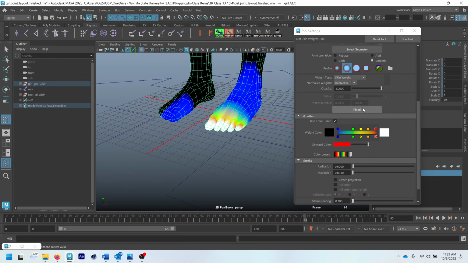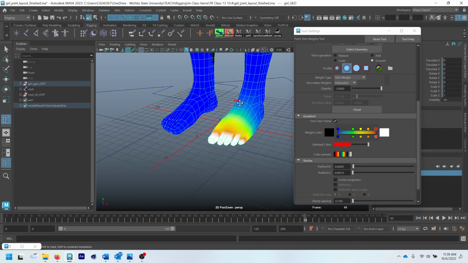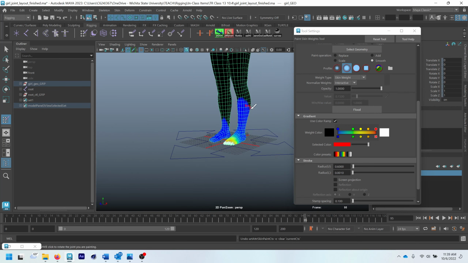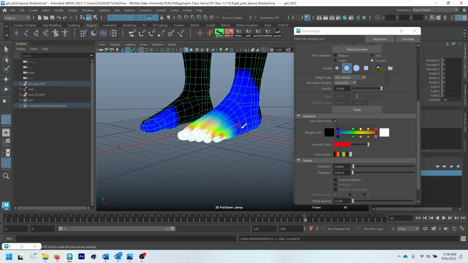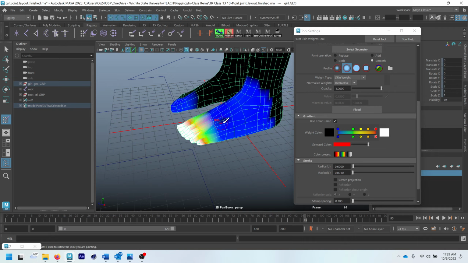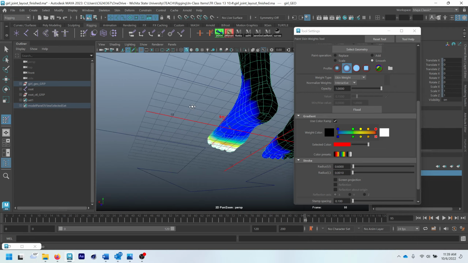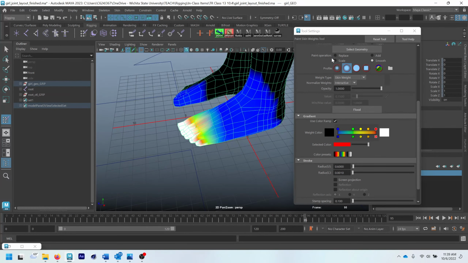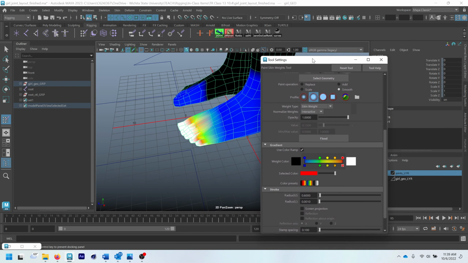I wouldn't say spam click it, right? Because now I can start to change and alter this a little too much. So use this judiciously, use your judgment when you're using smooth flood, but it's a great way to, in an overarching fashion, get things smoothed out. And I'm missing some weight here, so I'll hit flood, and I like how that looks. So it's all fine and dandy.